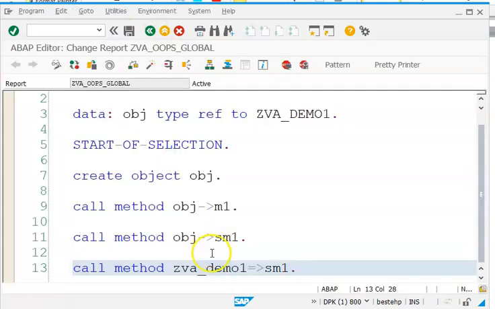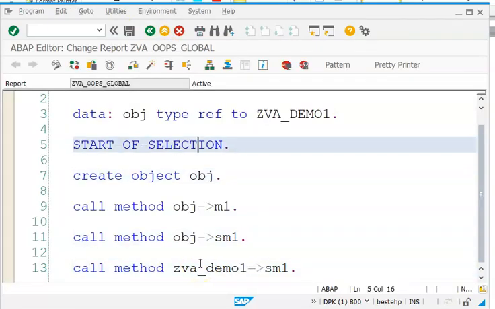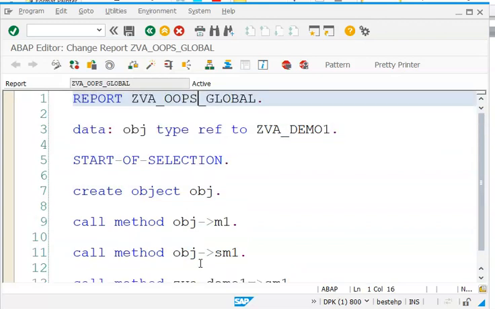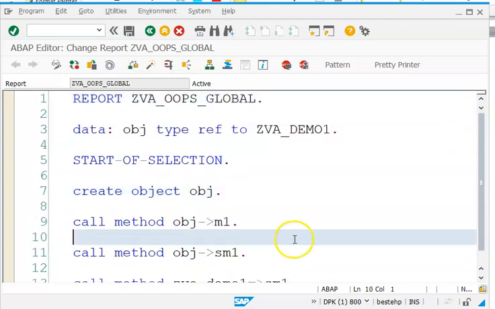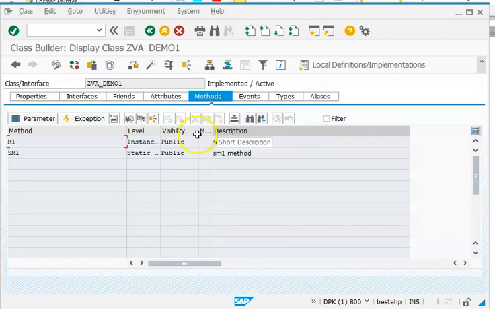Okay. So there is no code inside the global class method.